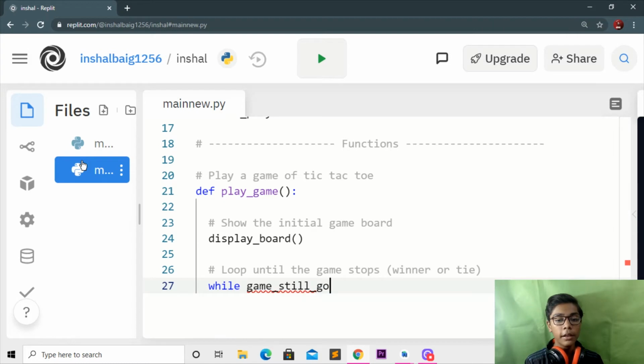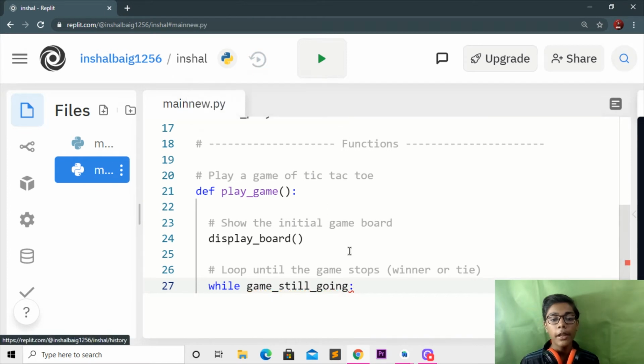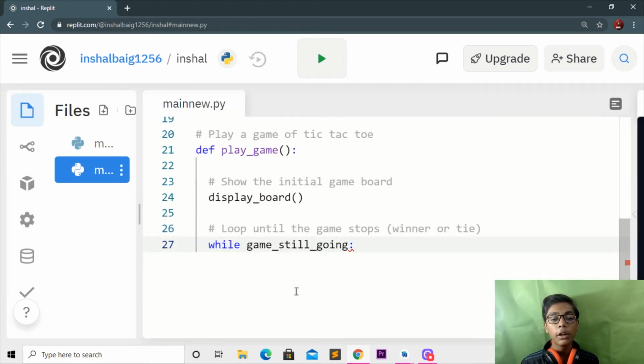So simply when you've done with that, if I go to this file here, it will be writing this semicolon. So now it will be telling you whether your game is still going or not. If it is finished, it will finish the game, and this command will not run when your game is finished. But if your game is still going or not finished, this command will be running again and again.